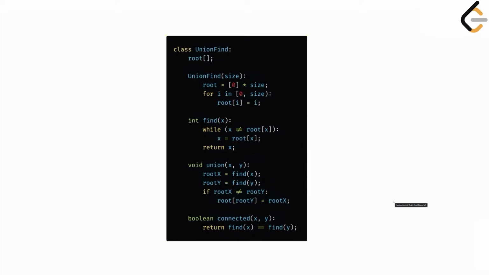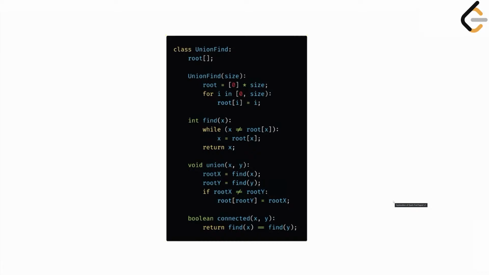This allows us to use the find method to get the root node of x and move on to the union method. When I go to union x and y, I have to find the root nodes for x and y and check whether they are equal, because if they are, they're already connected. If they are not equal, we want to set the parent node of the root of y to the root of x, so that when you try to find the root of x and y next time, their roots will be equal.